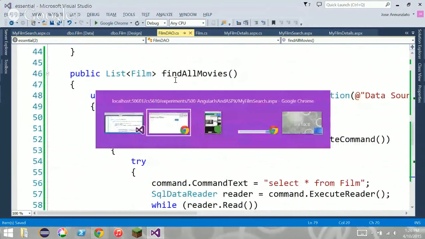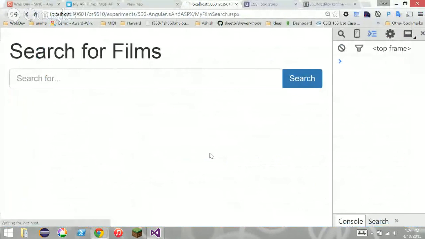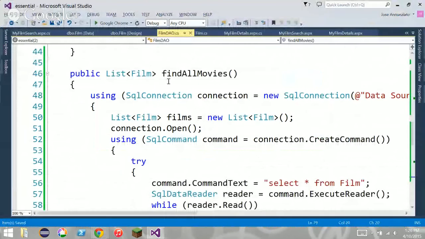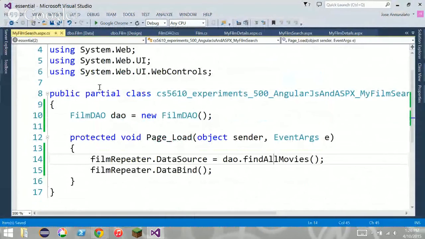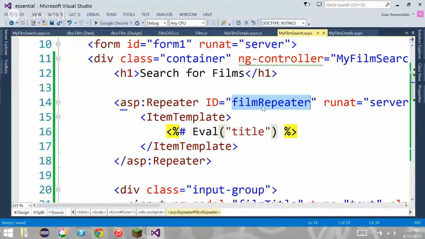All right, let's see. If I refresh here, it didn't work. What happened? My film search is this one, page load, find all movies, page load, film repeater, film repeater, my film search. That's right.